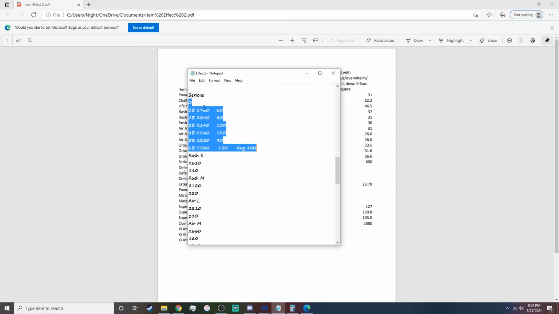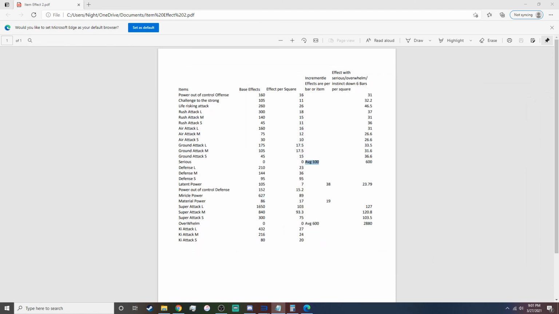These are increments between each health bar, right? But basically, if you average out, it would give you 100 for every health bar you lose. Because if you add all these together and divide by 6, you'll get 100 even. So that's pretty much what I mean, because they're different. They're not accurately the same thing every time. So I wanted to make an average to make it really easy on you guys. So the average of Sirius is 100.